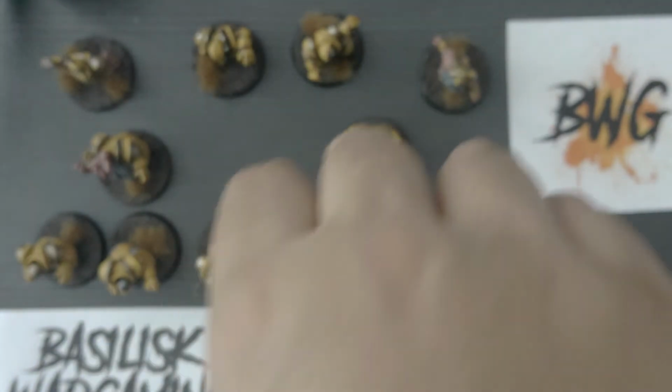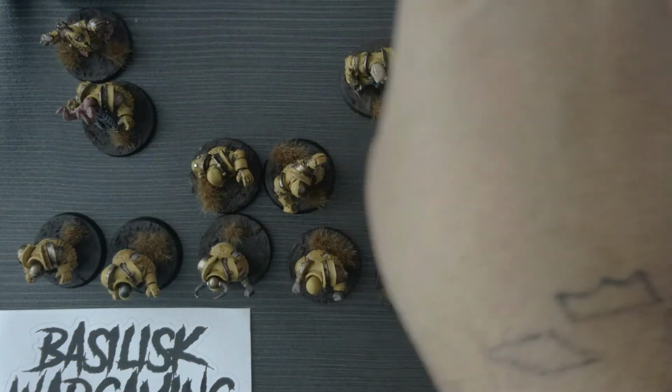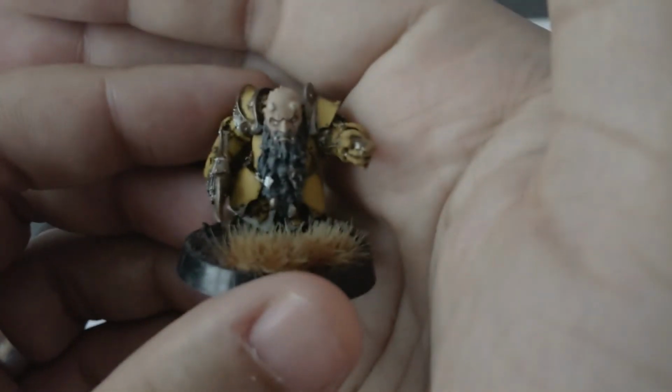So that's my two runners, and then also my linemen are already done. And now let's look at the blitzers. So we've got number 1.